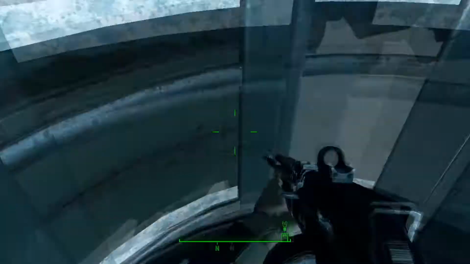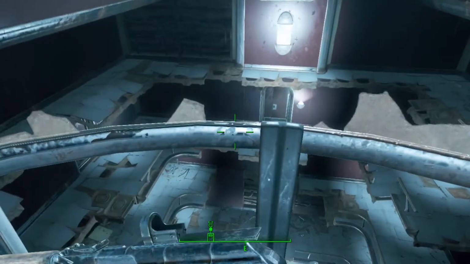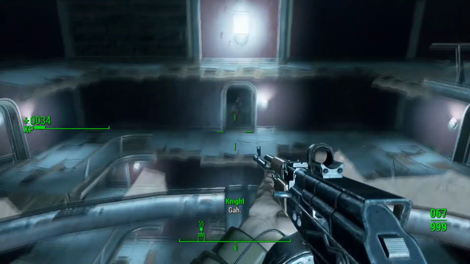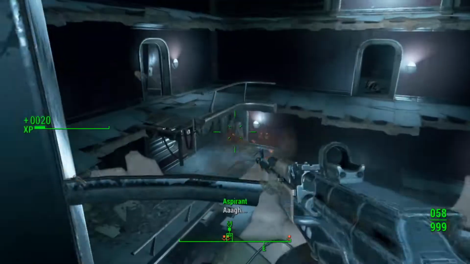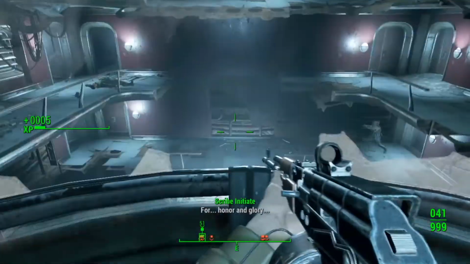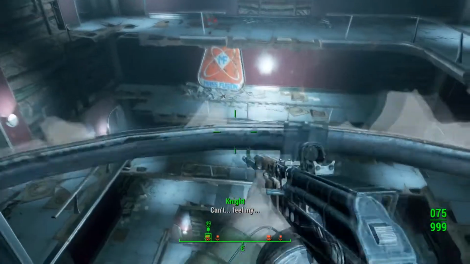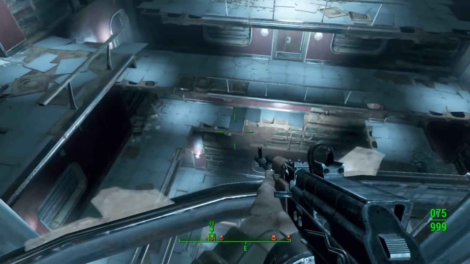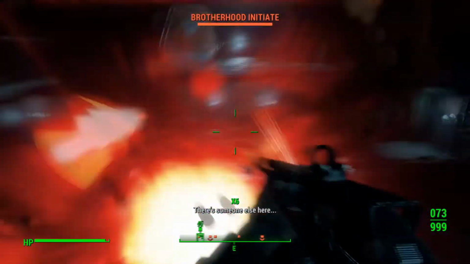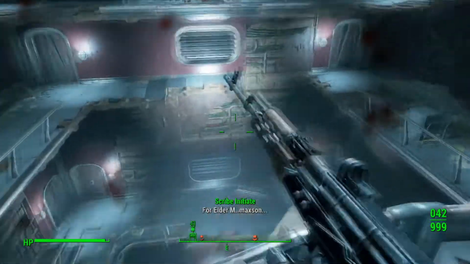Okay, here we are after the loading screen. And now the Brotherhood of Steel will actually come out. They'll come out of rooms since they can't actually phase in like the Institute can. So that makes it kind of easy to predict where they're going to come from. There we go. Now even more of them will actually show up, so we will do our best to kill them. There we go. Let's reload.